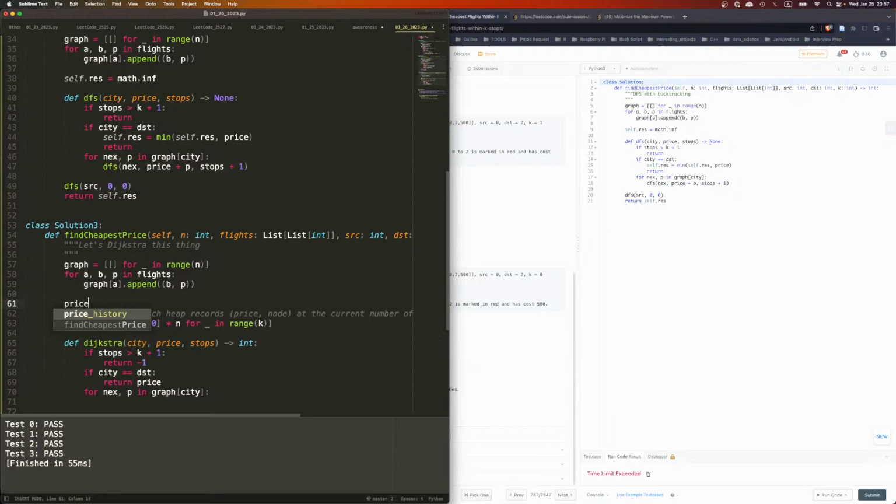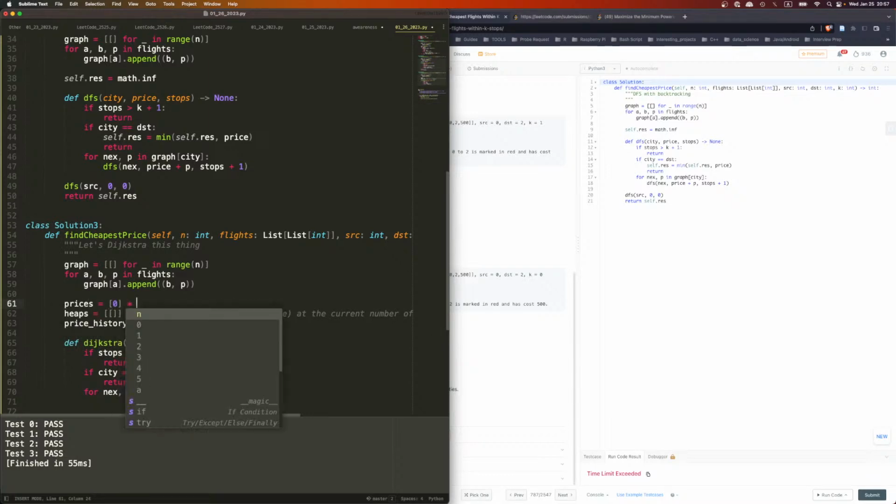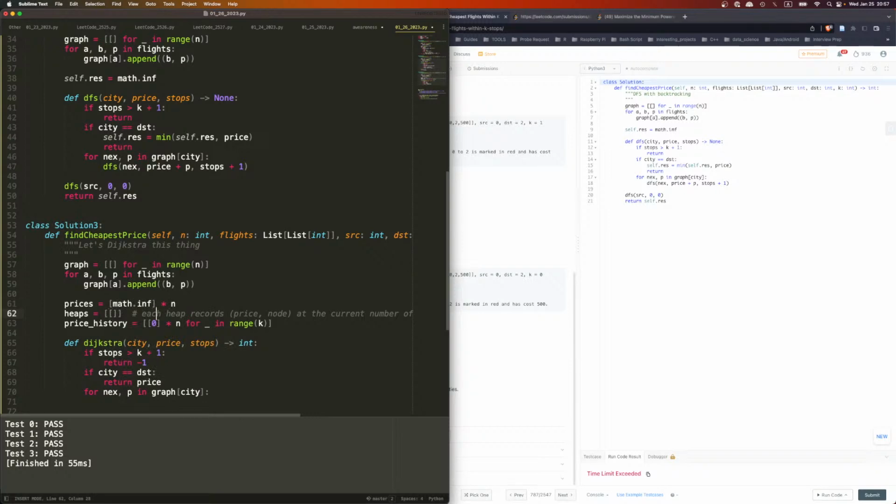Hold on, prices. I have to do max.inf times n. We still use one heap.